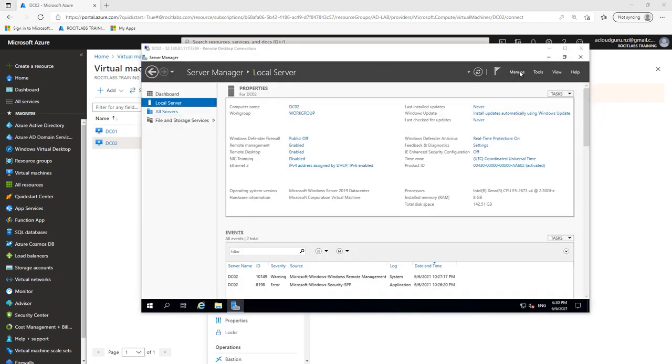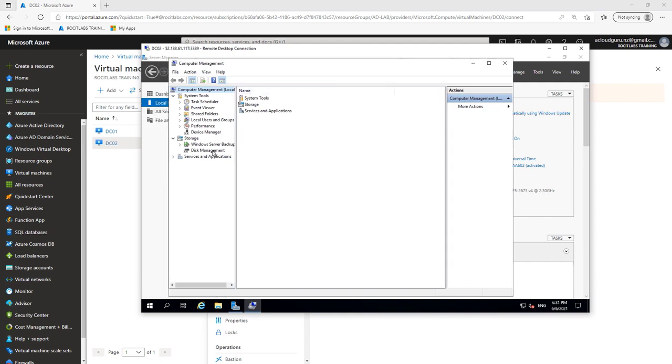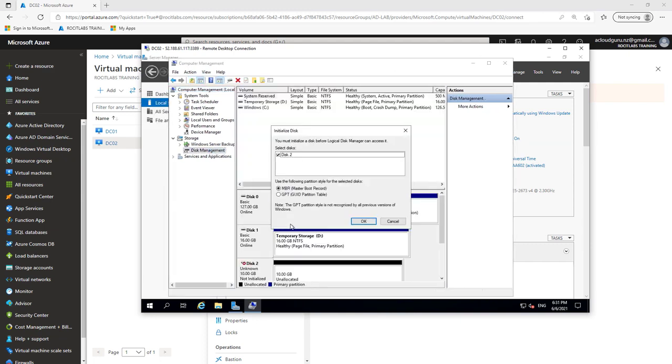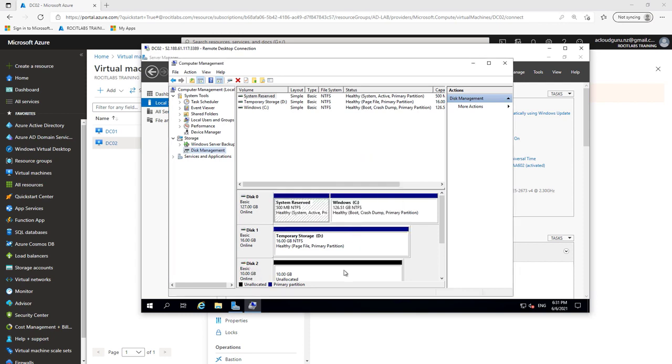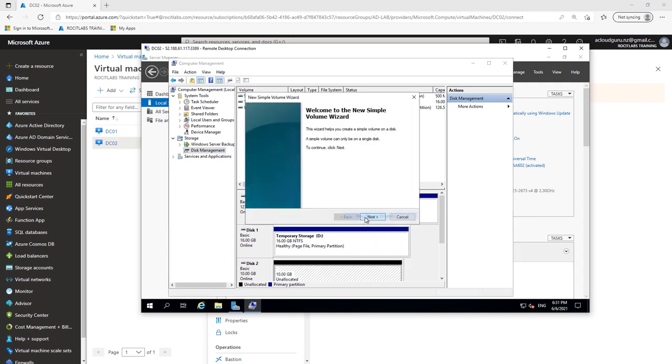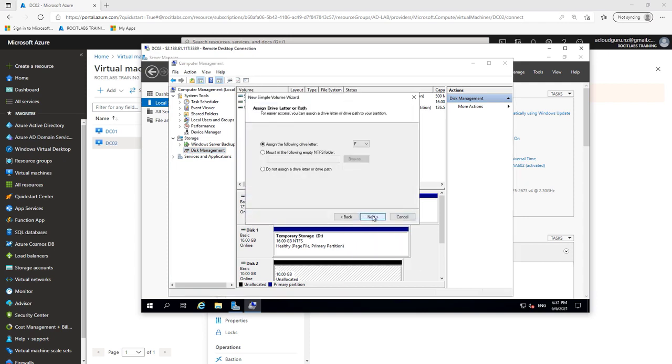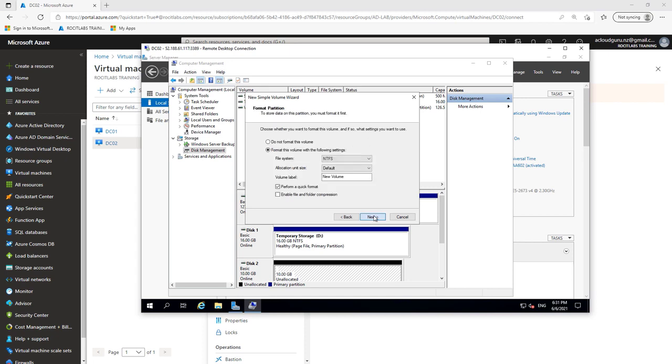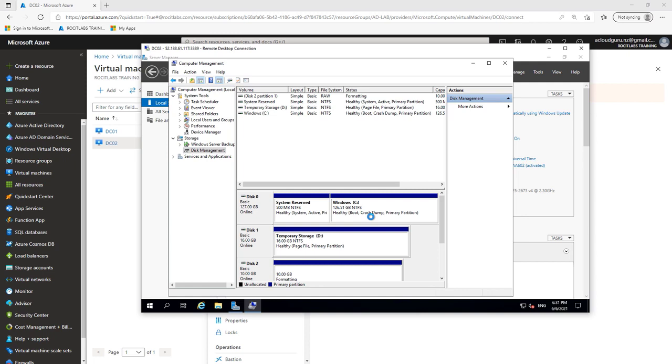So I'm going to go ahead now. Again, we want to go to Tools. We want to select Computer Management. We'll wait for Computer Management to fire up. Once it has, we want to select that disk that we provisioned, because that's where, again, we want to install Active Directory. We want to leave it as an MBR disk. I'm going to click OK to initialize that disk. And of course, we're going to do a simple volume format of that disk. Obviously we're going to leave it at F and click Finish, and that will go ahead and format that simple volume disk.